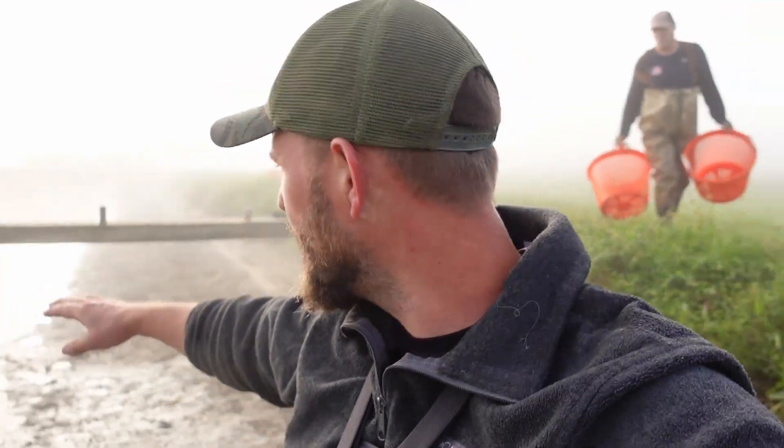We've got this water pumping out right now. I've had some comments on how deep these ponds need to be if you want to dig your own pond and start your freshwater shrimp. We are three and a half feet on this end, and it goes down to about seven feet on that end. When we pump this water out, the water drains down to the seven-foot section. We gather all the shrimp up down here in the deep end. Right now we're getting these cold ones out of the shallow water that are more prone to the cold.